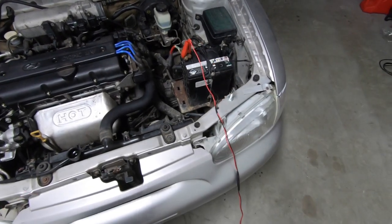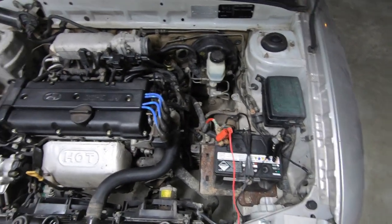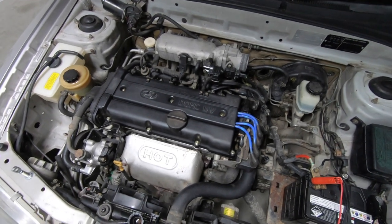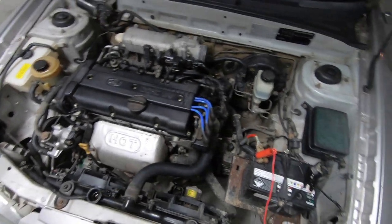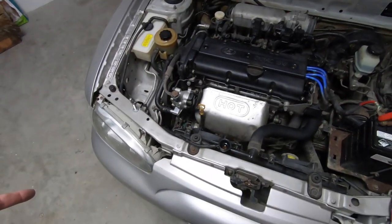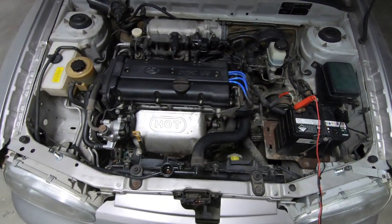I'm just charging it at the moment, making sure we've got enough charge just so we can start the car, do a bit of an oil flush on it before I drain the oil out, and then do a radiator flush at the same time. So we'll wait for this to get going. While we're doing that, I'll pull the front bar off, ready to start getting this engine out.